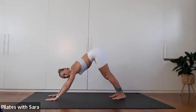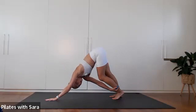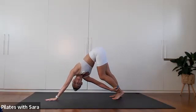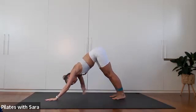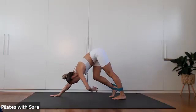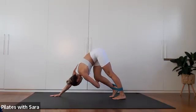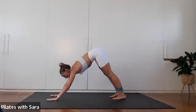Let's do that again. So we bend the left knee, twist towards the ankle, rotate the body, really look under that arm, push the heel down and back. 1 more to the other side. Bend right knee, grab a hold of outside of ankle or wherever you can reach. Push the leg down, twist, twist, twist. Come back onto the hands.